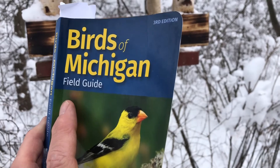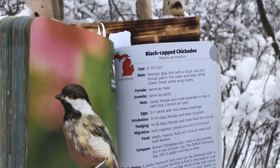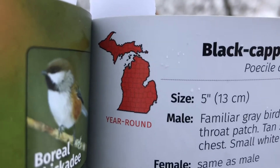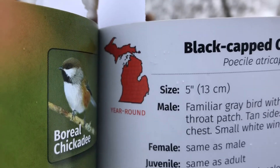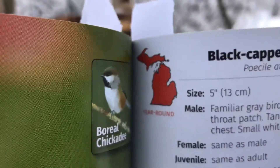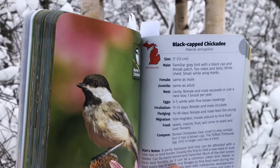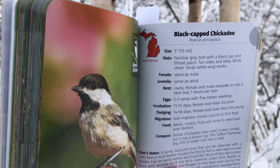As I look again in my Birds of Michigan field guide, some of these birds live in our part of Michigan and some do not. If you look at this map of Michigan, our lower peninsula is shaped kind of like a mitten — and notice it's all red. All red means that the black-capped chickadee lives all over Michigan and it's found year-round — spring, summer, winter, and fall. I wonder about some of the other birds that we see around the feeder. Are they all year-round birds? Let's take a look.